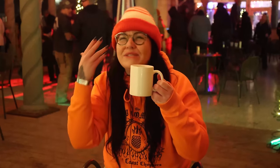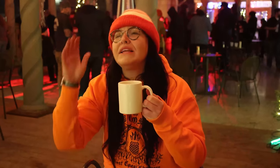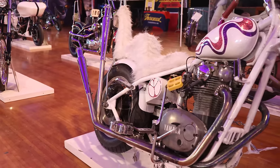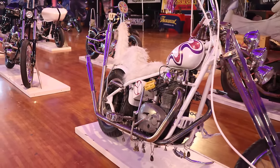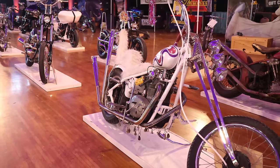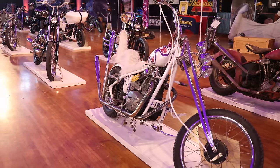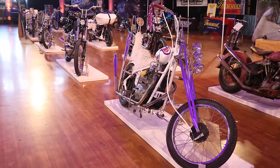So I wanted to stick with points because I was stuck in this mindset of OEM. It has to be OEM, it has to be OEM. I want it to be cool, but fuck it, I wanna ride it. But the artistry and the skill and the technical shit is making them both work together, like an orchestra. So if you can make your bike run beautifully and still have that look, you're a fucking winner.